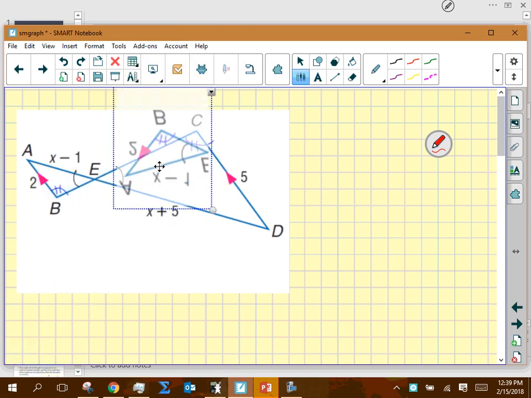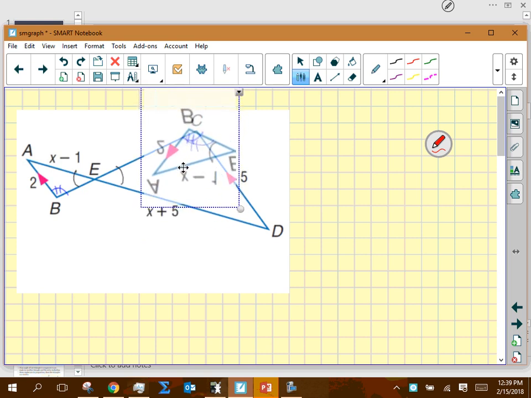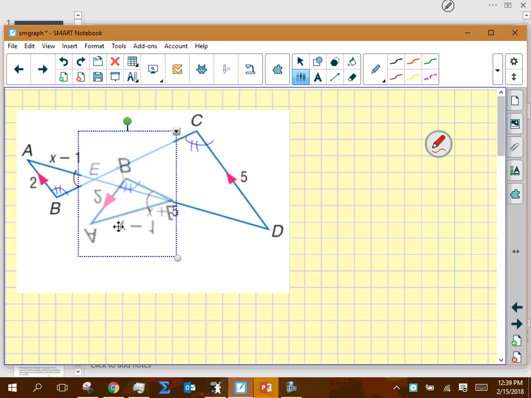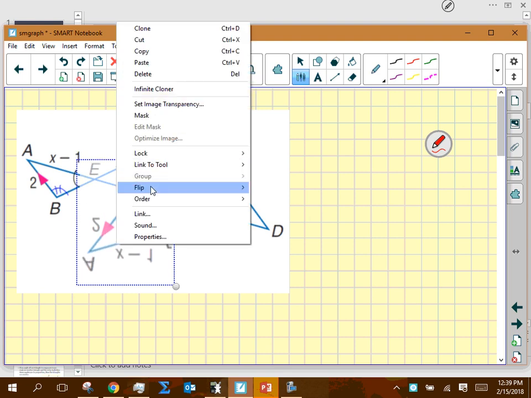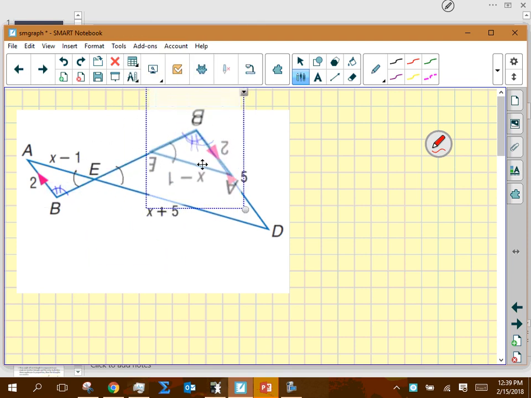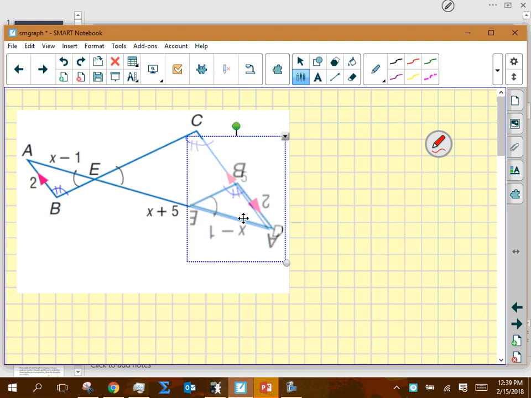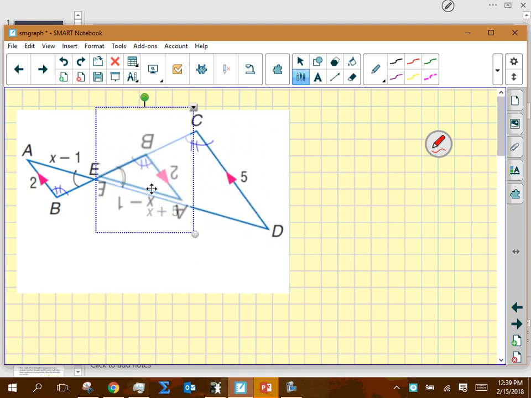Okay? Now I've got angles congruent. Top angles were congruent, right? But angle A and angle E were not congruent. A and D were the ones that were congruent, right? So now this thing needs to be flipped left and right. And now you see that the tops match, right? Now the bottom rights match, right? And those two match, right? Does that kind of make sense?